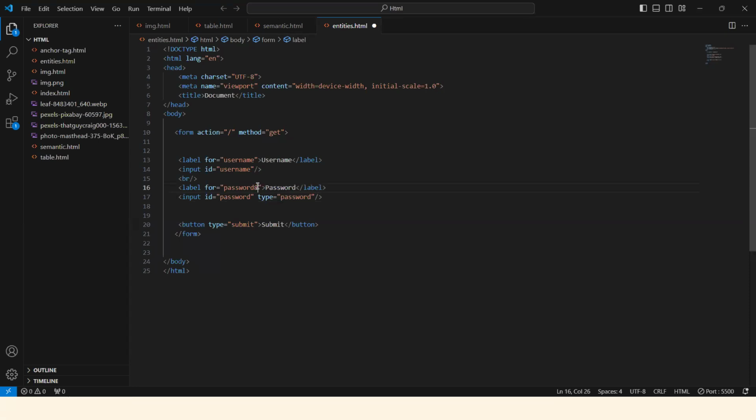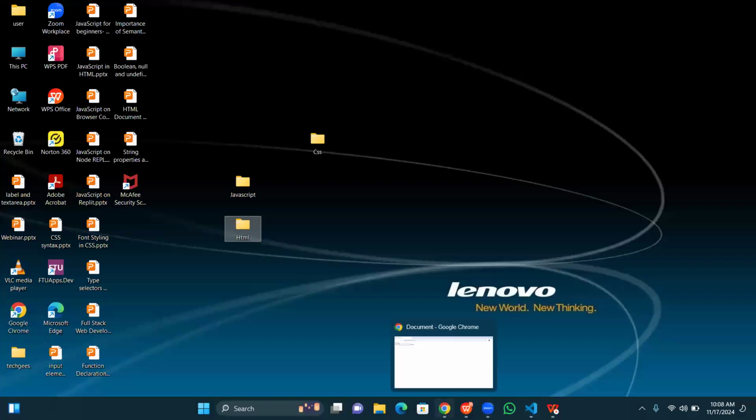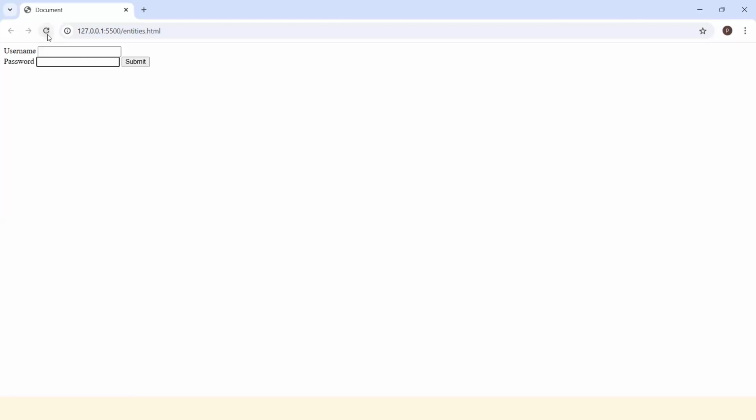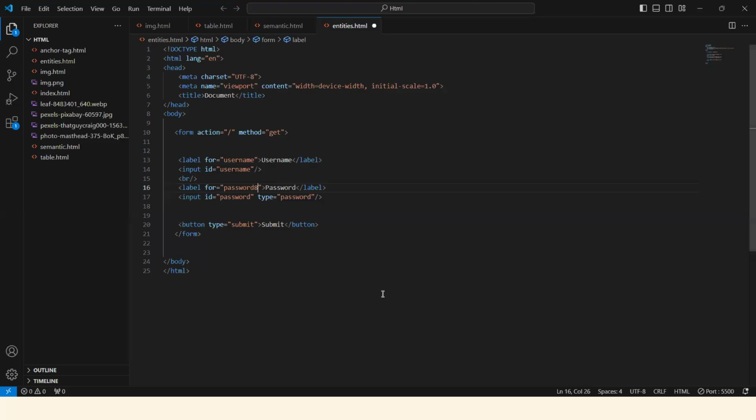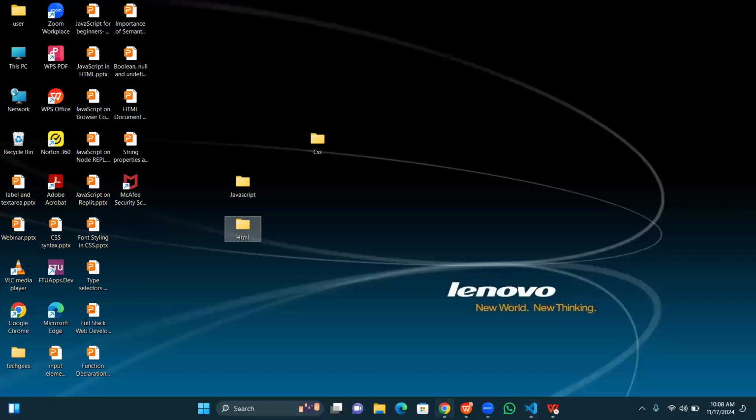If I go back and remove the for attribute of this password, let's say I just make a mistake, and I refresh and click on this password, sorry, I didn't save. That was why it was still working. So I save here and go back.